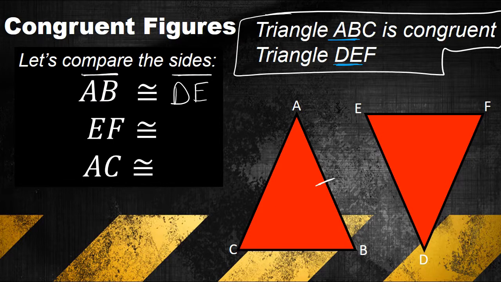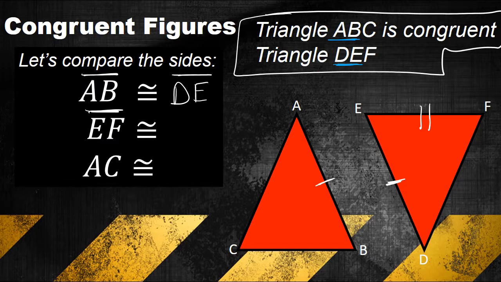This is line DE. So if we do this, we're going to match this up. So we find line D to E, and we're going to put a dash or a hatch mark there. So now we know that these two sides are equal or congruent. So we're going to take a look at our second line here, EF. So we're going to find that. That's on our second triangle. So we're going to mark that with 2 hatch marks.